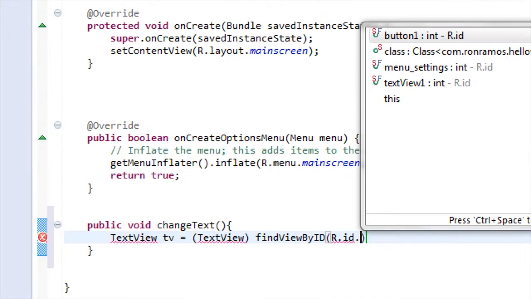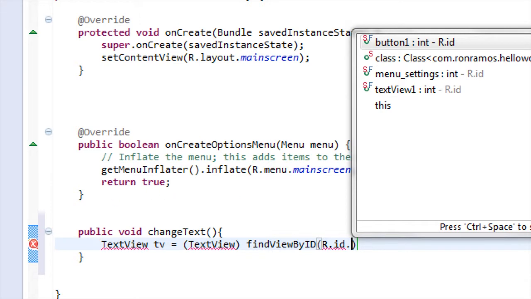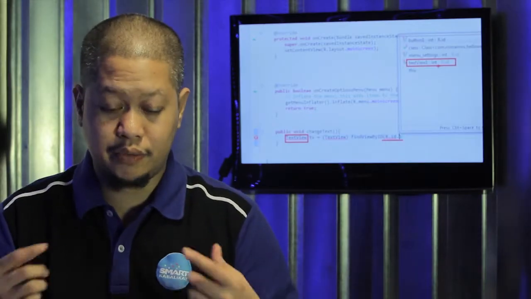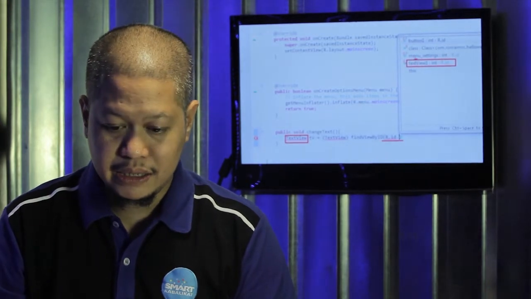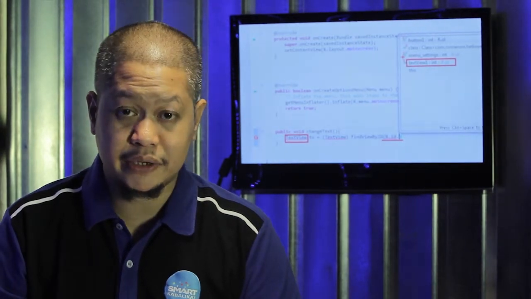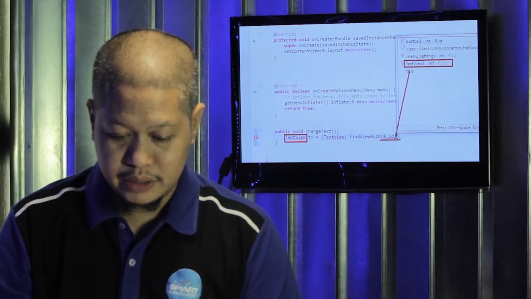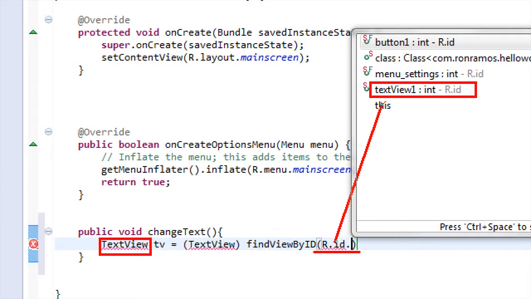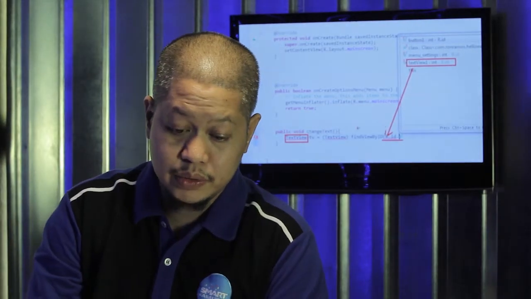So this is my code right now. I'm creating a new TextView. I'm associating it with my existing one in the screen, which is named TextView1. Okay, so if we go back to the XML later, you'll see where TextView1 exactly is. For those keeping track, this is the label that contained the text for Hello World. So we can find it because of the file called R. Again, Eclipse keeps track of the changes we make and automatically saves it onto the R file.